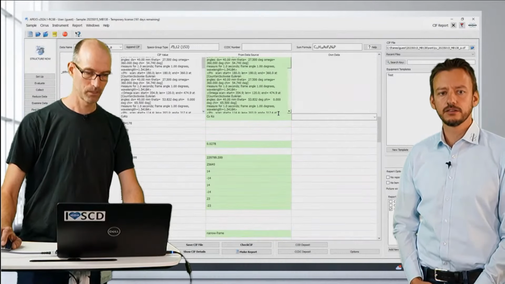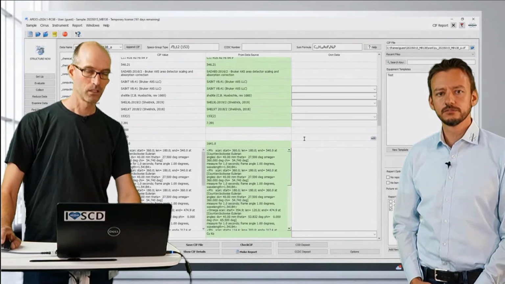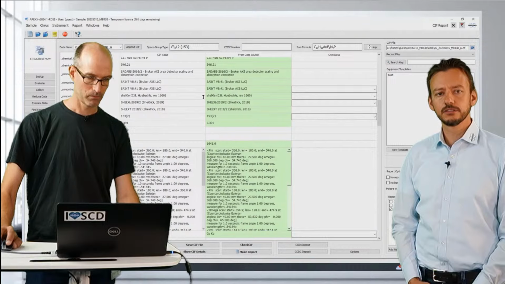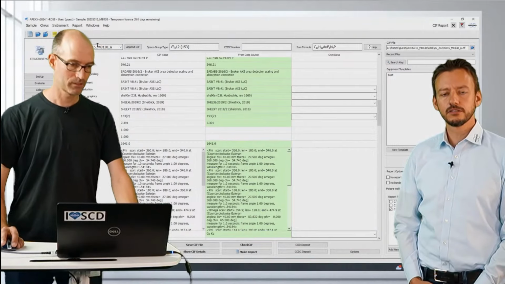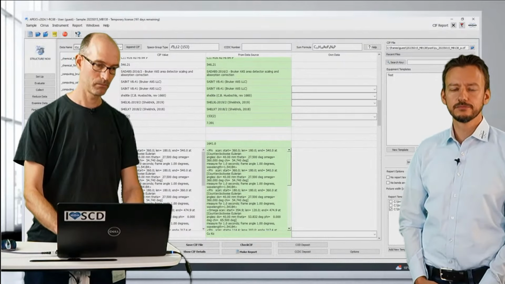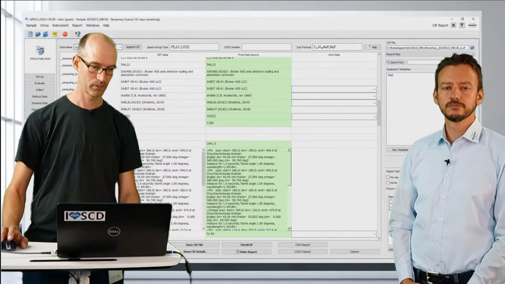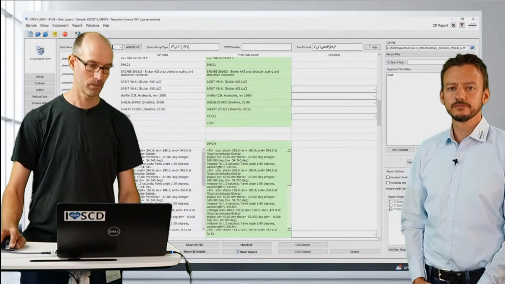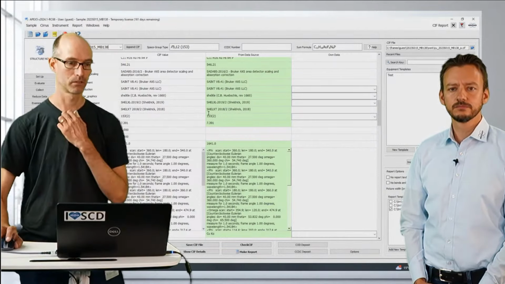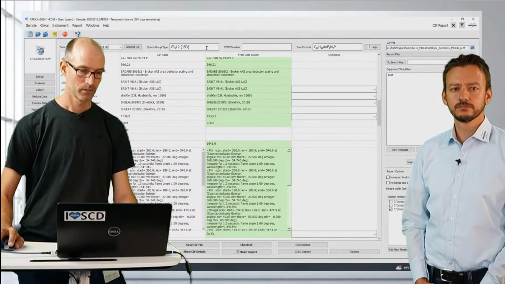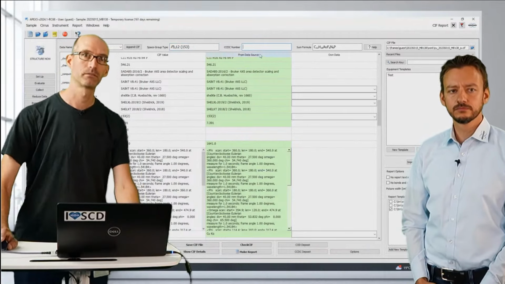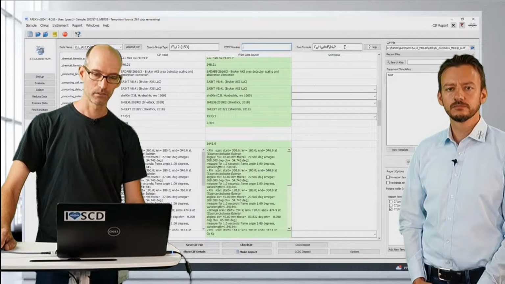Yes, it's here. And what else to say? Yeah, it of course displays the name of the CIF file. You can easily rename the CIF file if you think you want to have a different name. You just rename it, and all other things are done behind in the background, and it's all automatic. The space group is shown here. You can input the CCDC number if you have one, and the sum formula is shown.